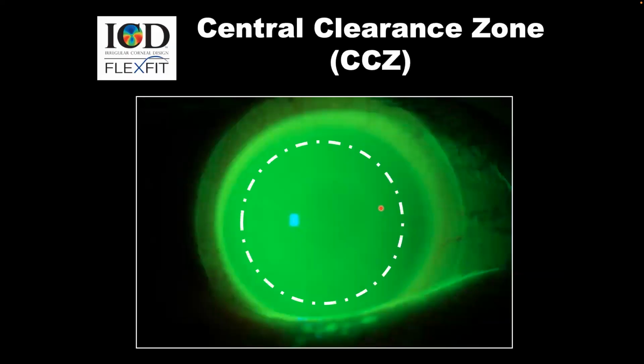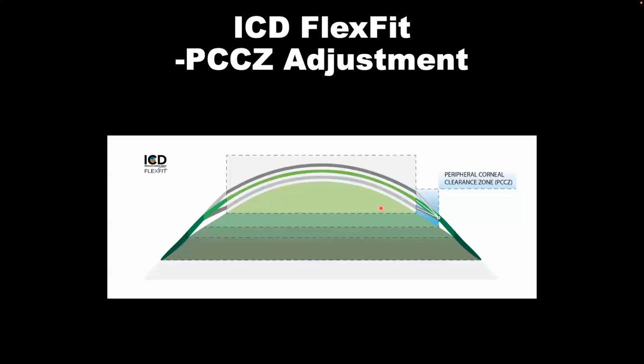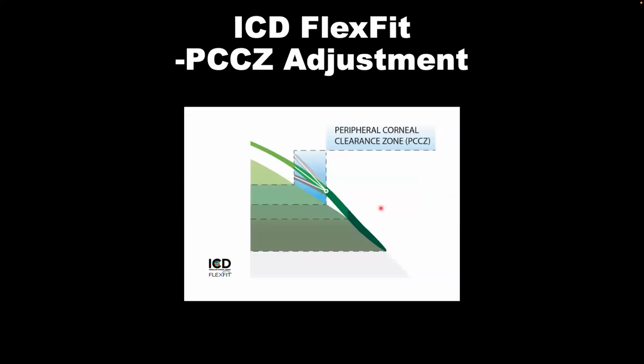So central clearance zone, so peripheral. These are the changes, like I was telling you, up or down, 25 micron steps. What is suggested by Randy and by Patrick Caroline is just going +6 up to +7, as you can go higher up to +7, just changing 175 microns if you see this is what you need, but not going over the 200 like I was telling you.